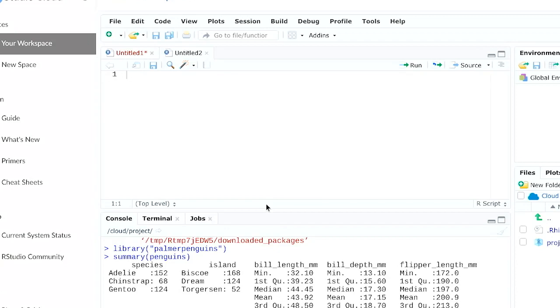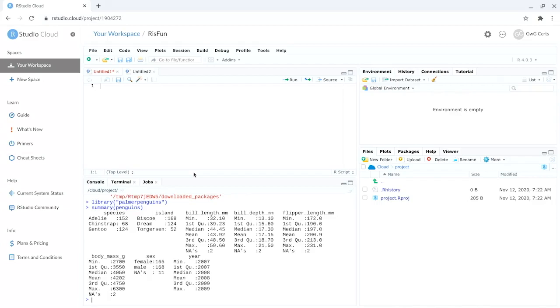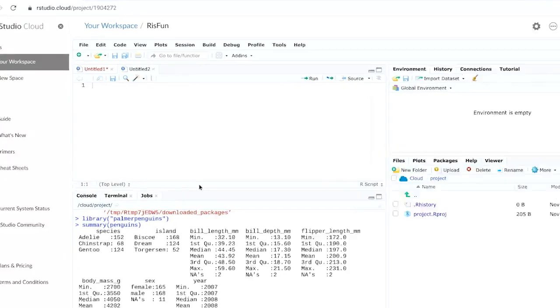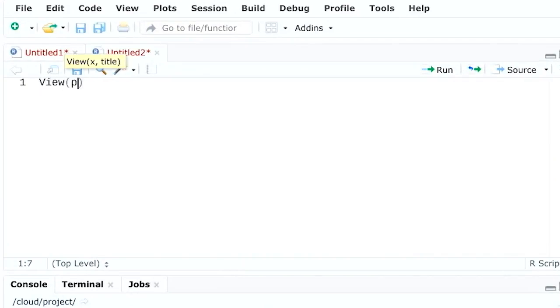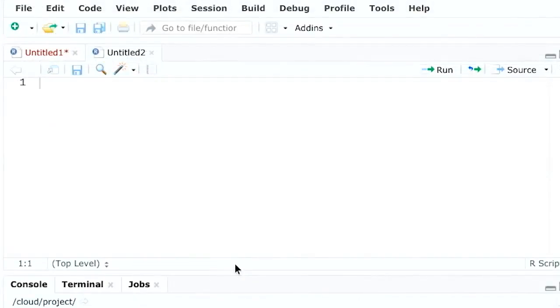The source editor and the console also work together in R-Studio. When you execute code in the editor, the code automatically appears in the console. If you're working on a long analysis, this makes it easy to execute the entire code all at once or run specific sections of it as you go along. Let's run some code in the editor and check it out. Pro tip, always keep in mind that R is case sensitive. Here, we use a capital V for the view function.